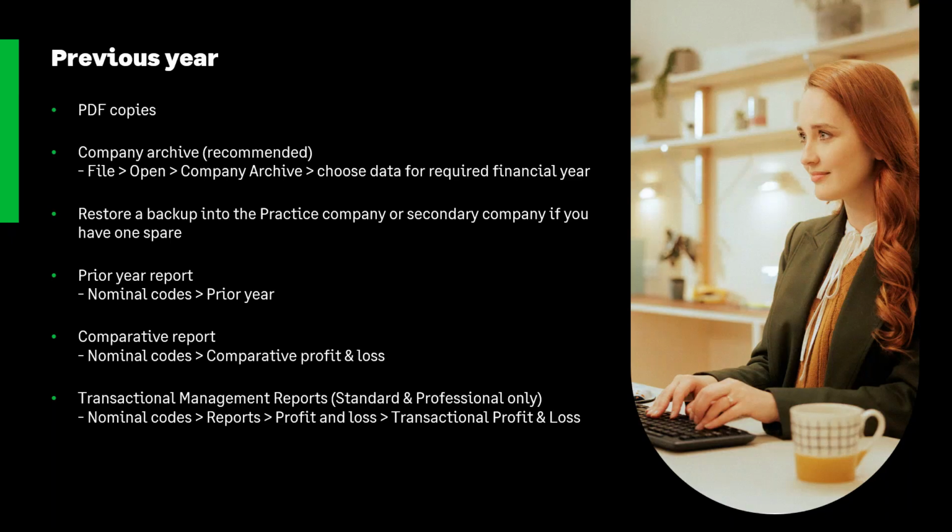So the company archive is obviously created automatically as part of your year end. You can access the archive, go into that company and run whatever reports you want. Remember, an archive is just an exact copy of the data as it stood at that point in time. It doesn't remove anything, just copies your data.